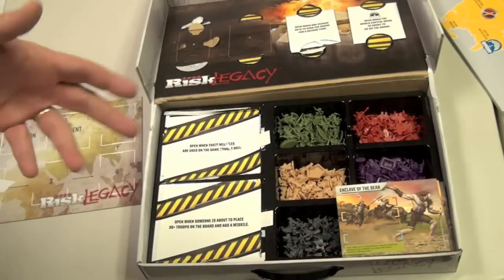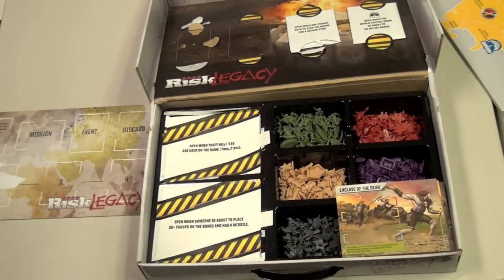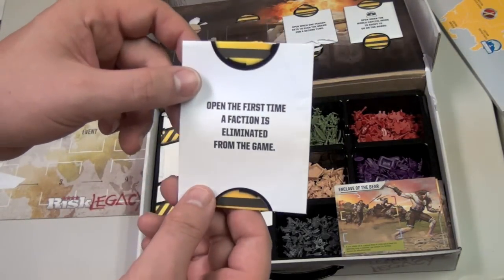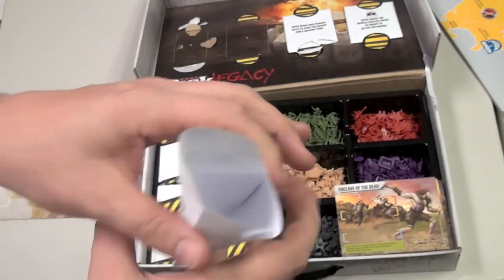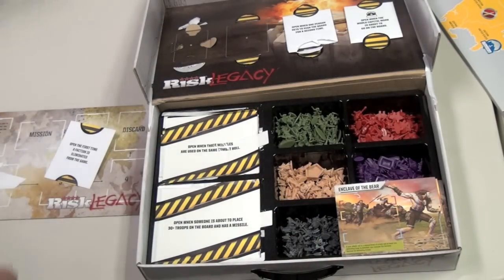Now, one of the things that's cool about this game is you can see that here on the board, you can see some ripping being done, but there's 4 envelopes that start here. And each of these envelopes say something. For example, this one says, open the first time a faction is eliminated from the game. So when someone's eliminated, we take this, we break the seals, we open it up and pull out whatever it has inside it, and that will change the game.